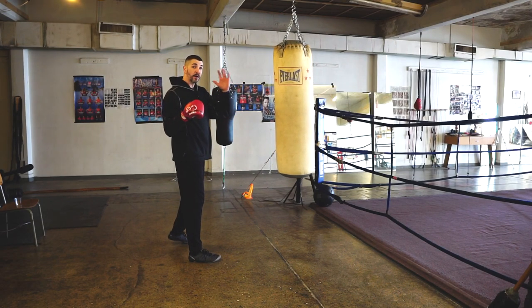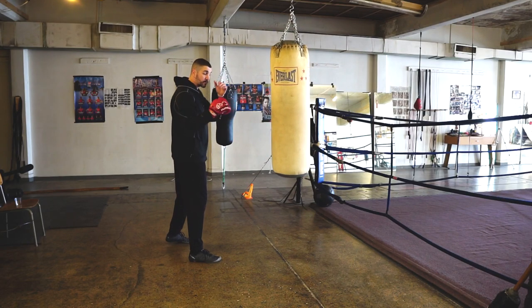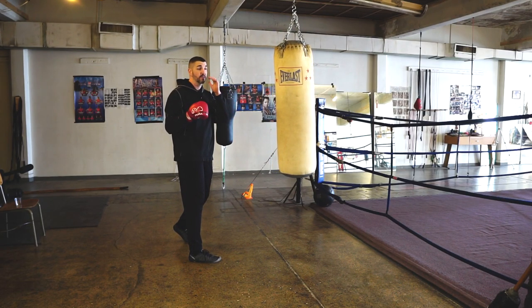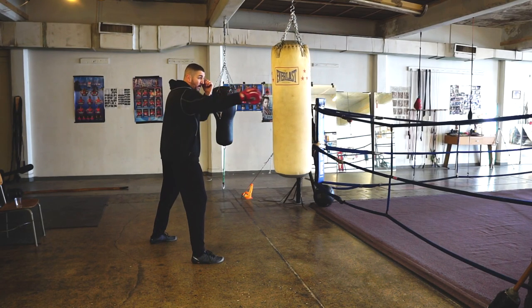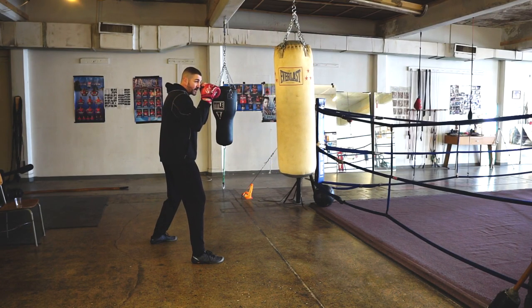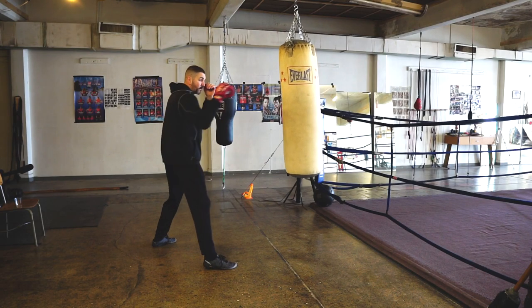So I don't have my other glove on because I'm only gonna work on my right-handed jab. So my left hand is gonna be planted the entire time next to my face, so I'm defensively protected on the left side of my body. All right, I set up. I know that I'm a few inches away from the bag, and now I just wanna close that distance. Very basic, very beginner, all right?